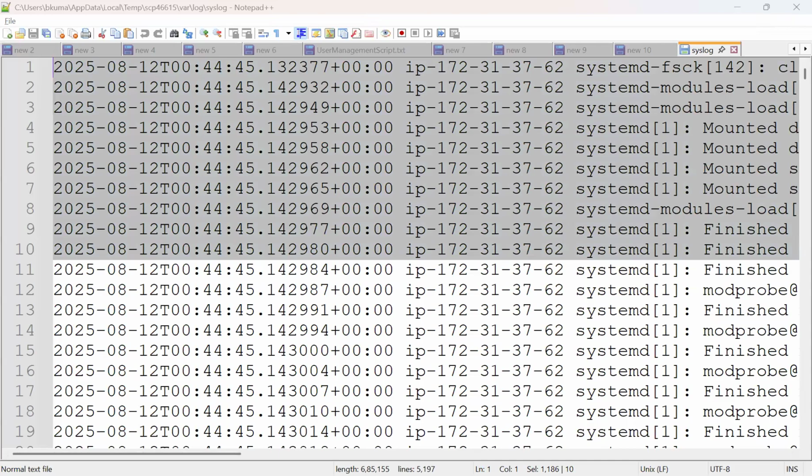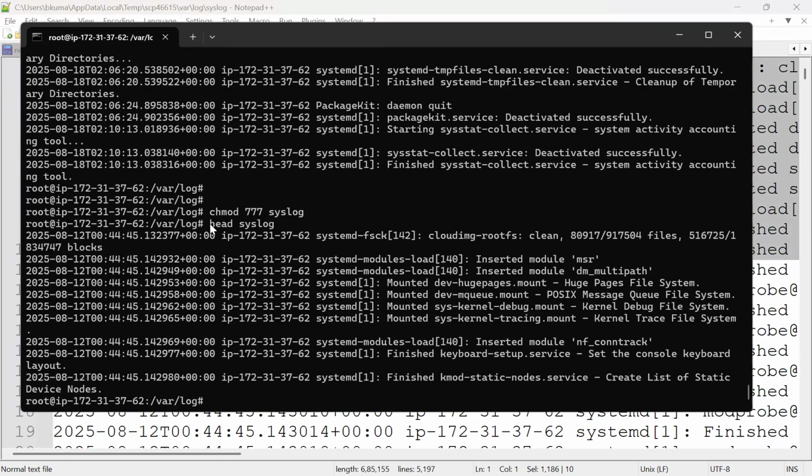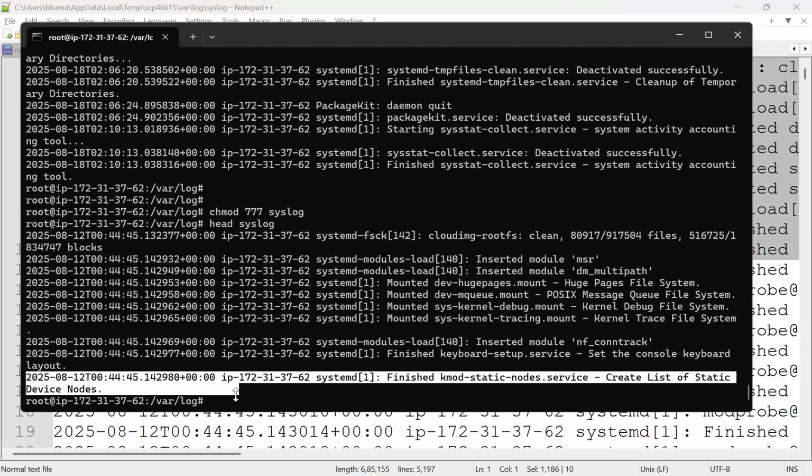Here we are going to use head, give the file name syslog. So directly you can use the head command like this. It displays the first 10 lines from the file. So what is the 10th line here? IP address system finished.